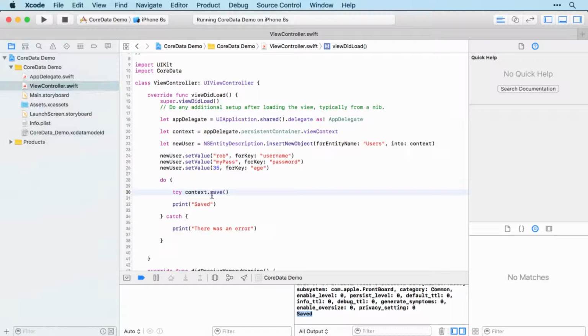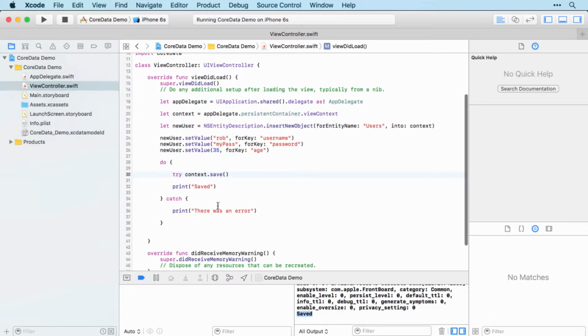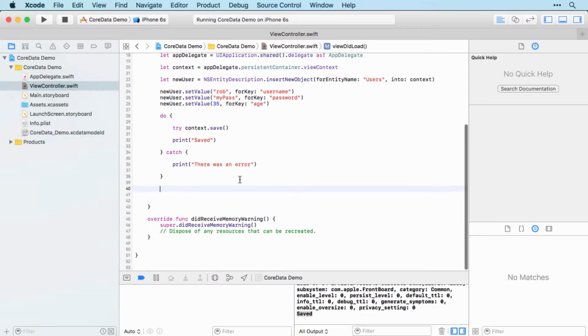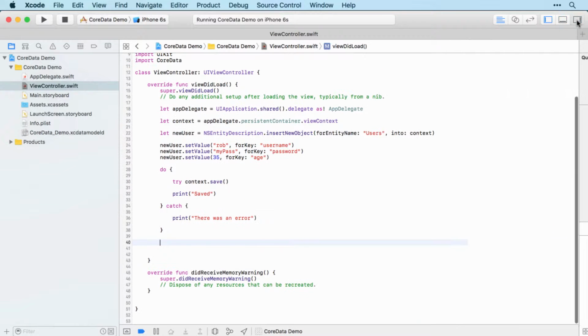So that looks promising. To be sure that it's worked though, we need to restore the data from Core Data. So let's do this now. We do it with what's known as a request.